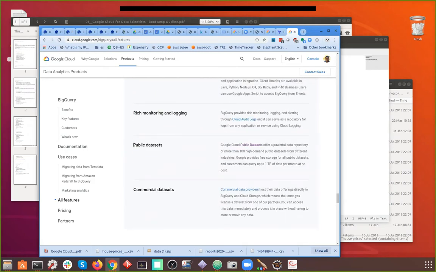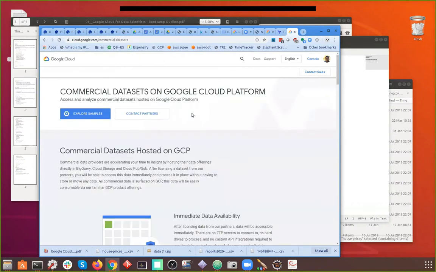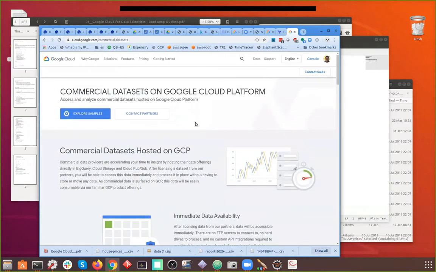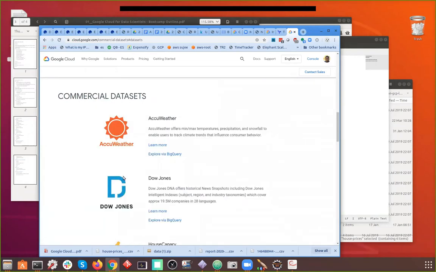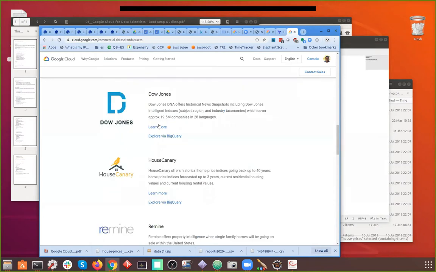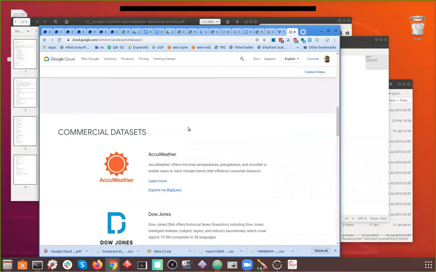And we talked about public data sets, and you can see some of them here. Also, this is cool: with some of the vendors you can subscribe and even get commercial data sets. For example, stock data. It's not free, but these providers already have an agreement with Google Cloud, so you can subscribe and pay, and then get access to the data. So they're trying to build a pretty complete data warehouse. Not only your data, you can also get third-party data here.